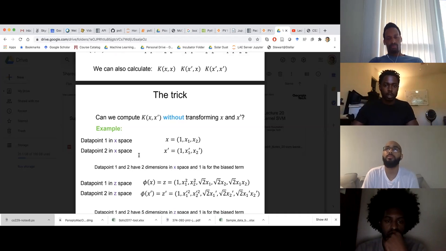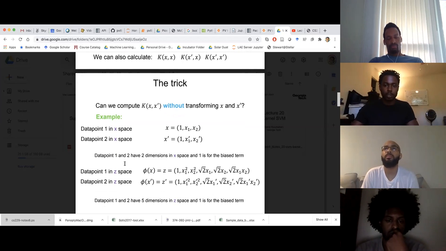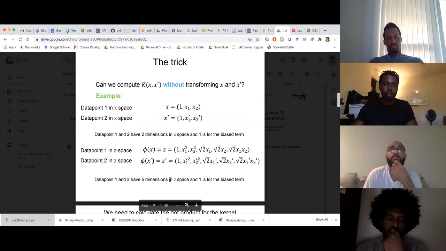So we have this data point 1 in X space. All right, cool. Data point 2 in X space. These are 3 dimensions. And then now we're putting it into Z space. Look, we've really increased the dimensionality. We've mapped it. Data point 1 and 2 have 5 dimensions in Z space, and 1 is for the bias term.